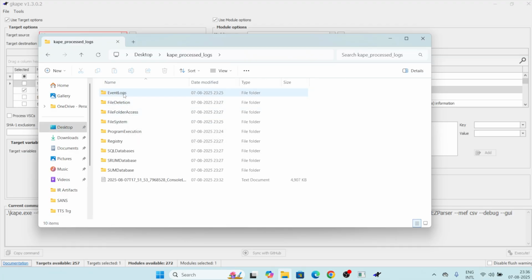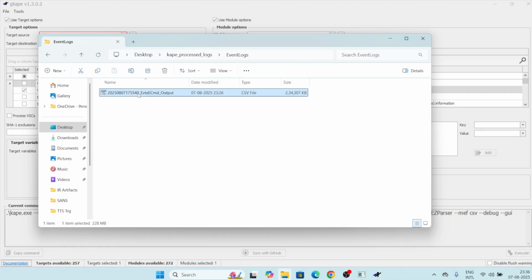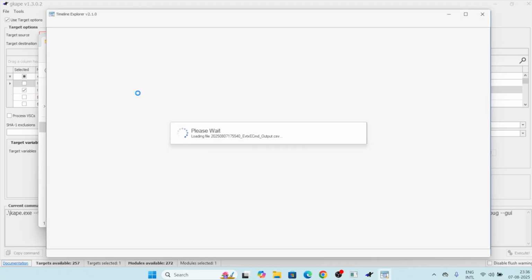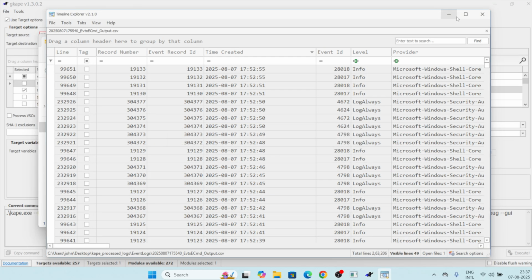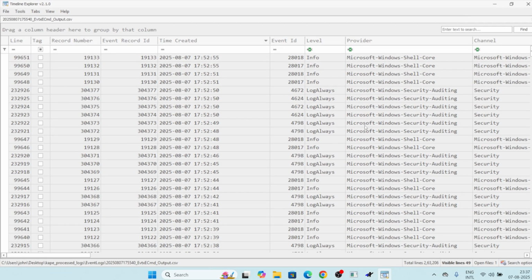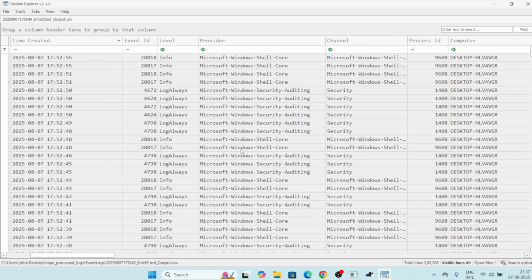You can see that first there are event logs. KAPE has collected all the event logs which are there in the Windows event directory and has combined them in the form of a CSV. To view this CSV file, I am using another utility by Eric Zimmerman, known as Timeline Explorer. If you are bored of using a simple Excel file for your daily log analysis, you can consider this. It has great functionalities which are very handy.